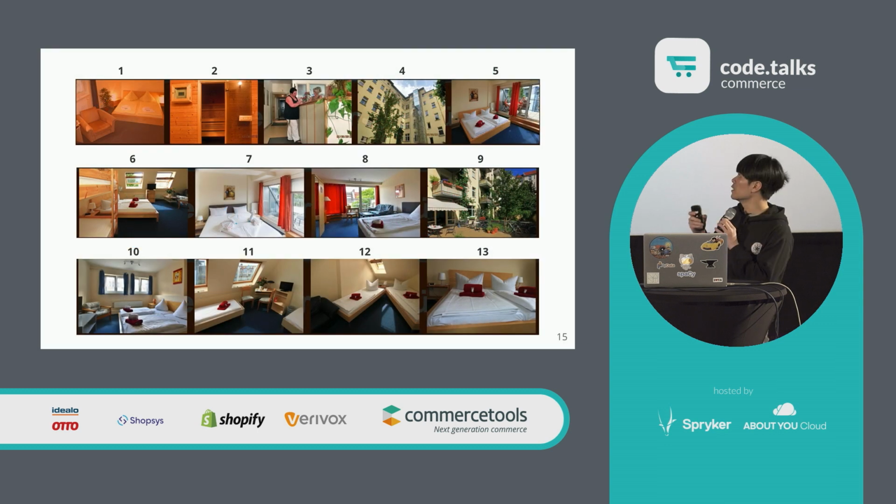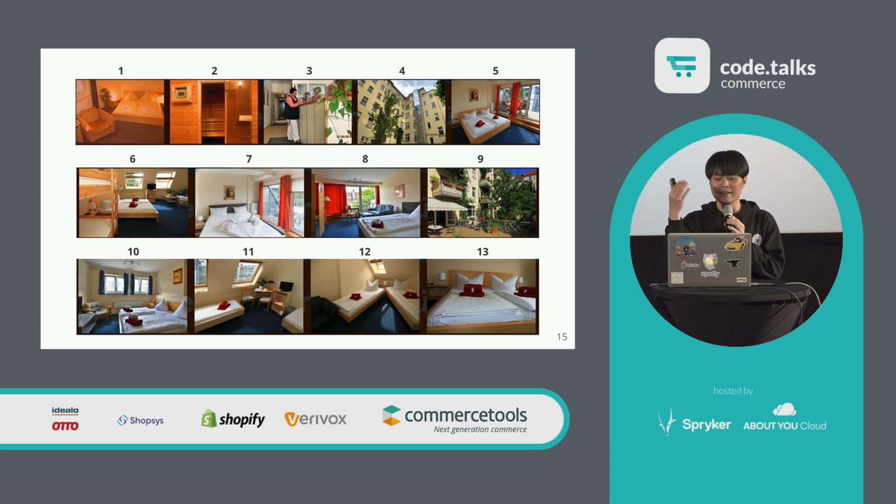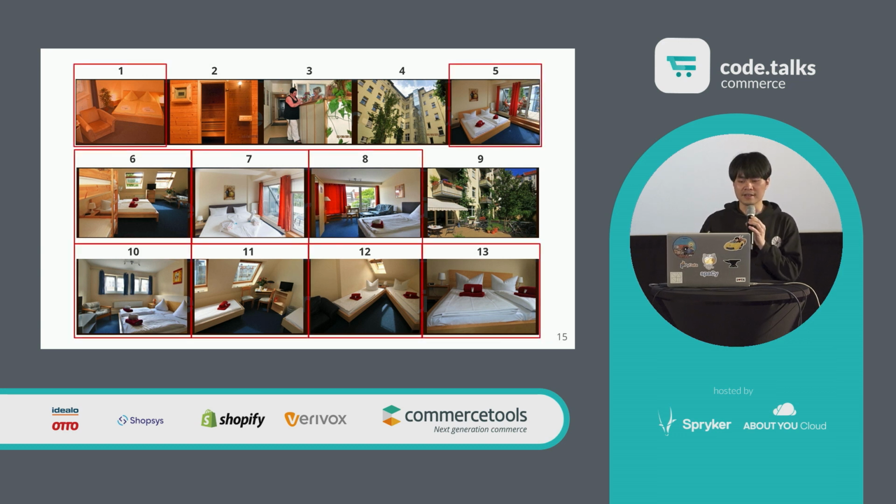Then if we look at another example here, what do you think is the most common denominator of this gallery? Anyone has a clue? You can shout it into the room. What is the common denominator of this gallery? How do the images look similar to each other? Beds, yeah. So there are a lot of bedrooms. If you have a gallery like this, it's not very informative. You go into the gallery and out of 20 images, 15 show bedrooms. So you want to see more stuff.